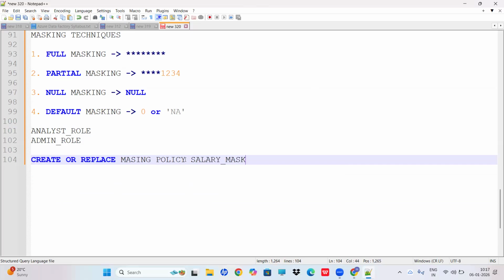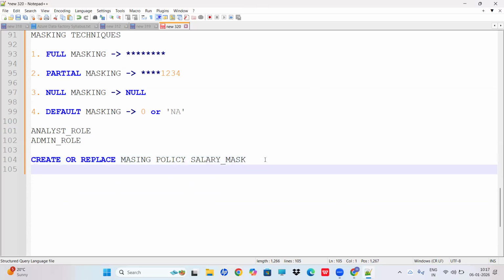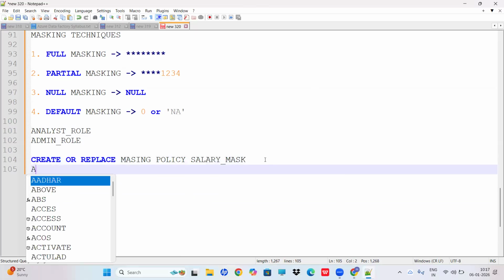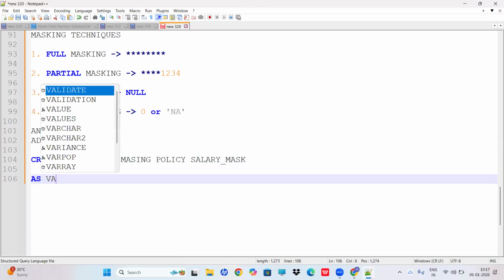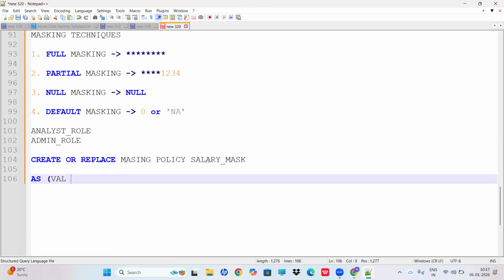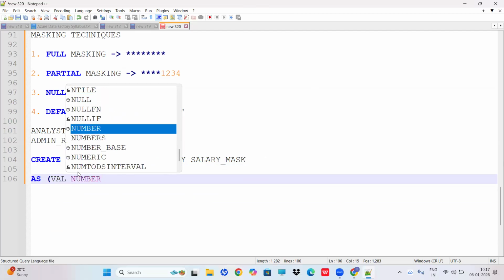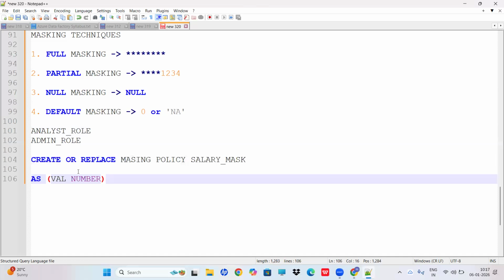Create or replace masking policy salary mask. Then here we need to pass one value using the as keyword. The value here is the salary column, so the data type is number.